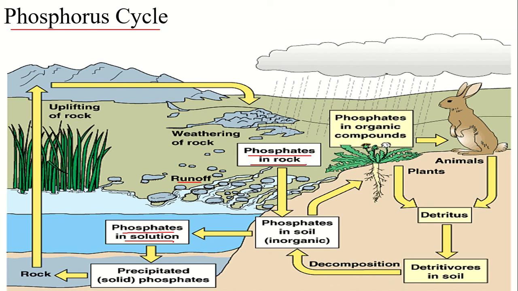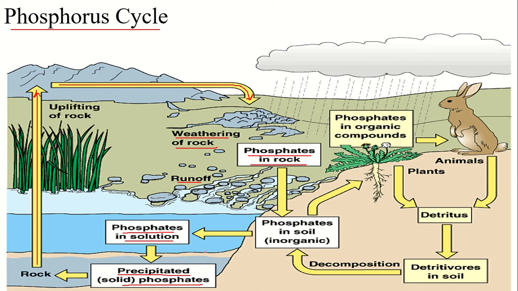Once it reaches the ocean, phosphorus starts to accumulate on continental shelves in the form of insoluble deposits. And millions of years later, when the crustal plate rises due to tectonic activity from the seafloor, it once again gets exposed, where phosphates are now available on land. So weathering and erosion will once again release phosphorus, and this continuous cycle will go on. I hope this is clear to you. So this forms a part of the geocycle in the phosphorus cycle.